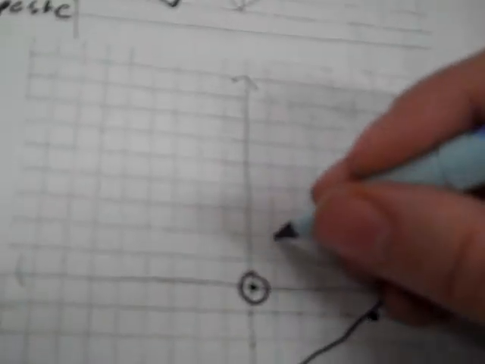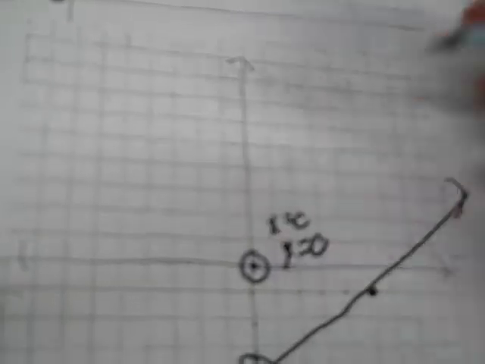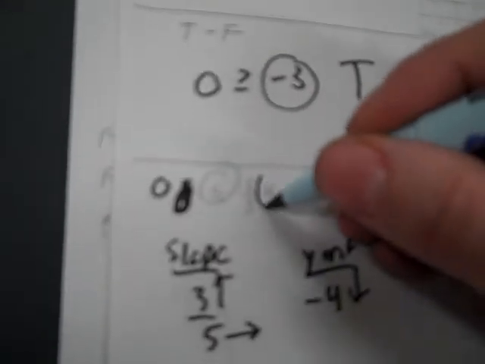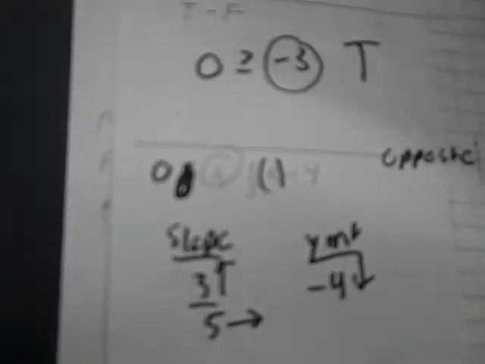Okay, time to do the true-false test. So here's my middle point. X is 0, y is 0. And y can just be scribbled out, and we can put a 0 where it was at. And the x, let's parenthesize that because there's a 3/5 multiplied by the x, so 0. So I've got 0, the sign, 3/5 times 0 minus 4. Now, I'm going to give you a little piece of advice here, okay? That's negative 4.